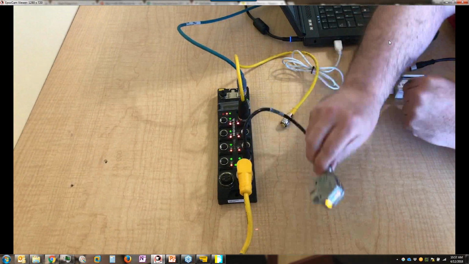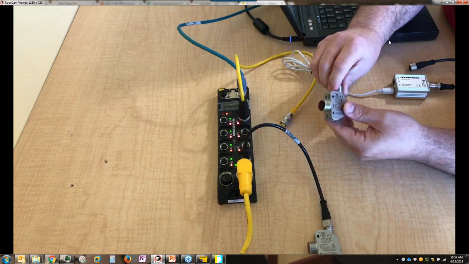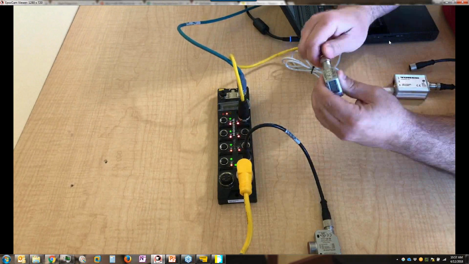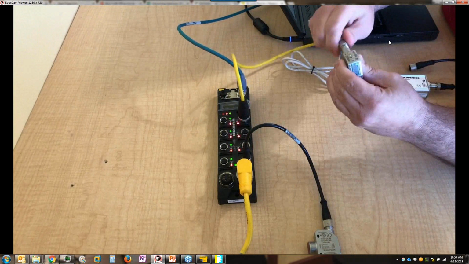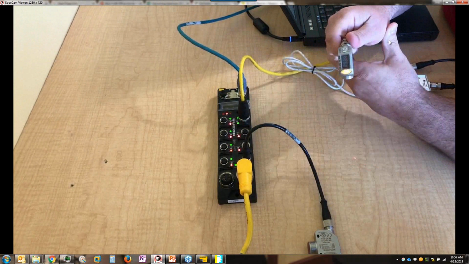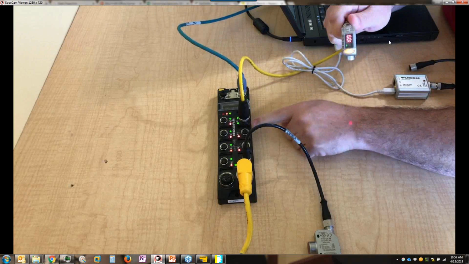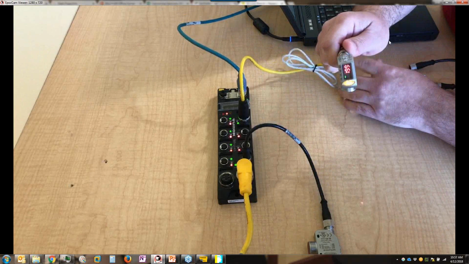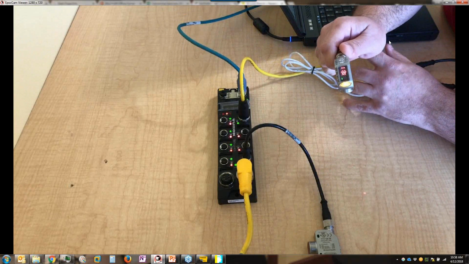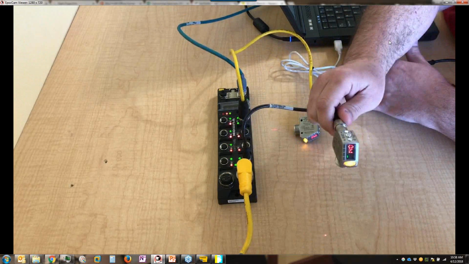I'll leave that connected. I'm going to take the other one that has been set up to a read-write distance of 200 millimeters. I'll plug it in. As soon as I do that and it boots up, then bam, the parameters were saved and backed up into port 4. So now, tilting this, you can see that the trigger point is 200. Okay, that's at 200. This one is at 150.